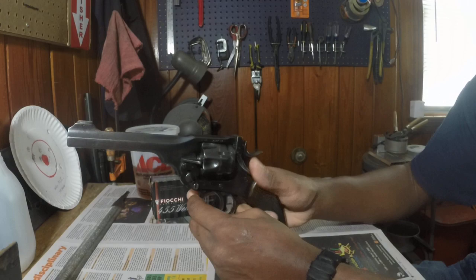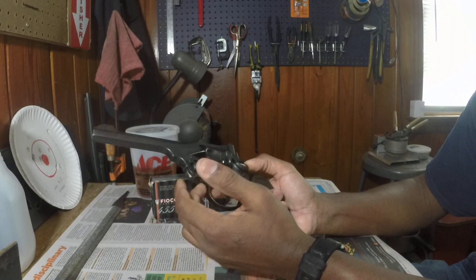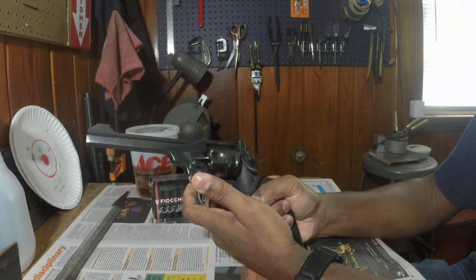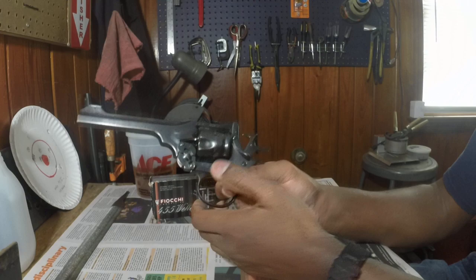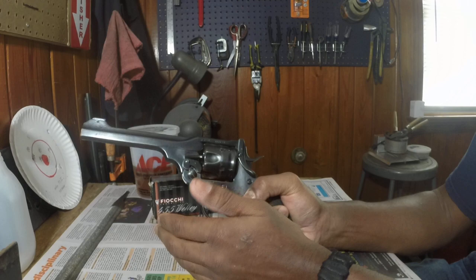Now the way this works — the cylinder is playing, but that doesn't mean the gun is worn out. Even though this gun was made around World War I, this isn't a bad sign. In fact, many Webley revolvers do this — that's how they're set up. It's because when you're pulling the trigger, even as the cylinder rotates, right when the hammer strikes the firing pin, everything locks up. And then once you release the cylinder, it goes back to having that kind of play. But that's just how it's designed.